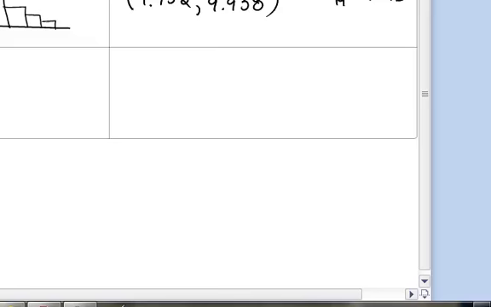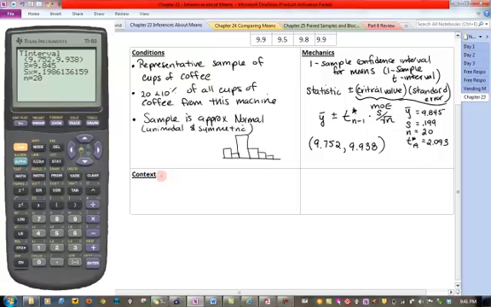Now we're ready to draw a conclusion about our interval. That just means stating our interval in context, and this looks very similar to what we've been doing.